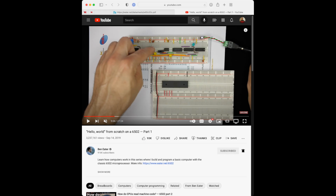Which pin is that one on the top? 1, 2, 3, 4, 5. And of course, that's way too short. 1, 2, 3. Yeah, I feel that. 1, 2, 3, 4. Yeah, but them's the breaks, right?